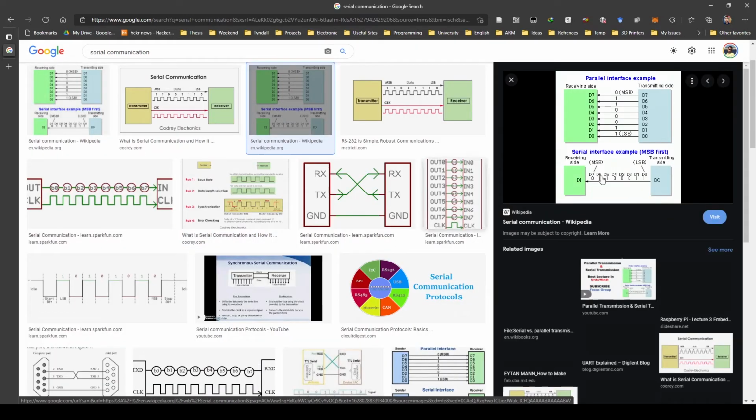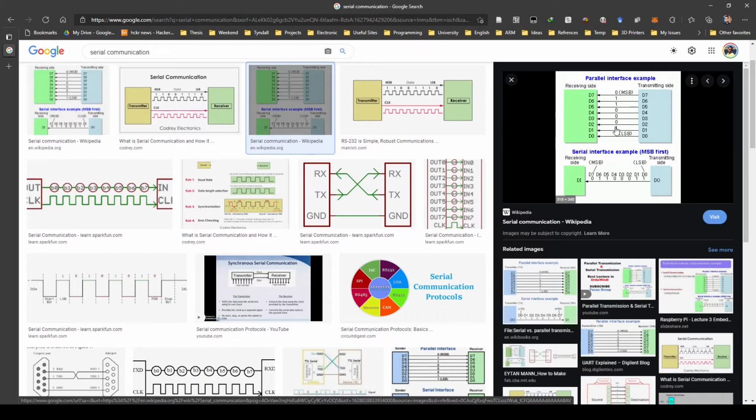We have also the parallel interface where you are connecting several pins, for example 8 pins here, from the transmitter to the receiver, and then using that you're communicating. So this will be the parallel interface, and then we have the serial interface, where you just toggle a pin to indicate a data, and then the receiver will receive that.